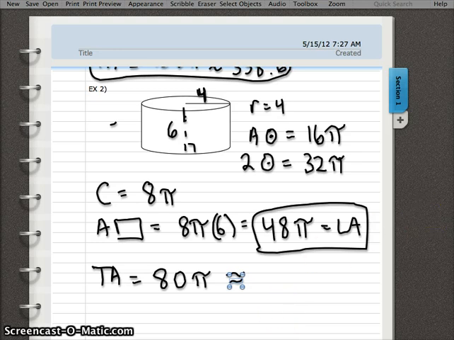So again, just a quick review. To find the surface area of a cylinder, find the area of your circle, double it because you have 2 circles, and find the area of your rectangle. In order to do that, you need the circumference of the circle times the height, and then that area of your rectangle is always the lateral area, and if you combine that or add it with your 2 circle areas, you get your total surface area.